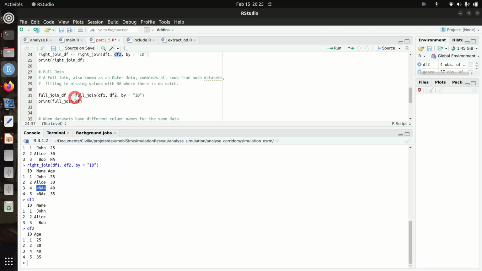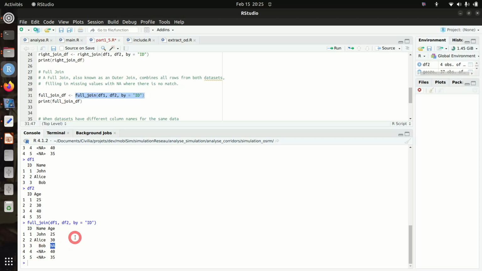And then you have the full join. The full join keeps everything. The syntax is the same as before, it's not left or right, it's full join. You give the two tables, you specify the column, and when you run it, you see here you have everything: John, Alice, Bob, and the ones you don't know. When there is information that is missing because the tables are not complete, then you have NA. So of course, in practice, how do you choose one join or the other? It's going to be completely obvious. The next video is going to give you a really practical example. Generally, in 90% of cases people use left join.